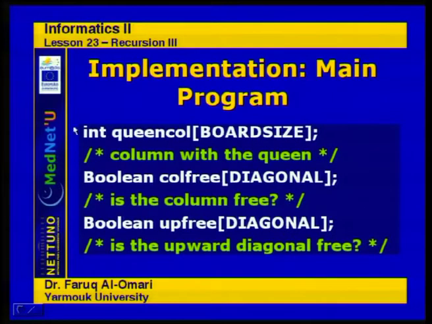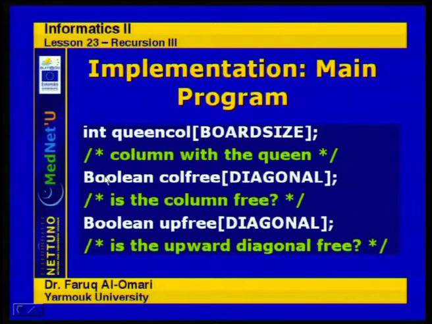Basic definitions. I'm defining queen column, which refers to the column in which the queen is located for a particular row, and it's of size board size, 8.